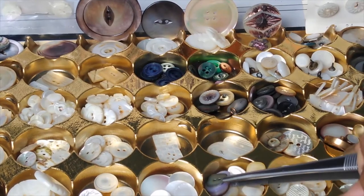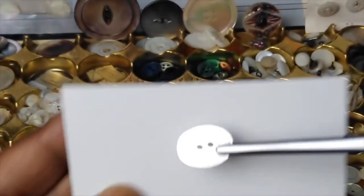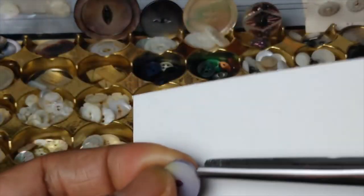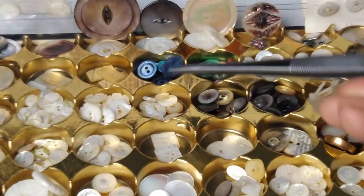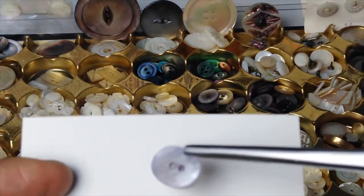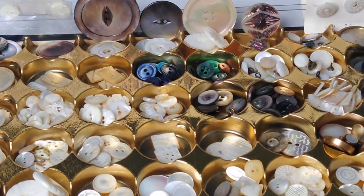Look at this one — it's oval, and hello, my favorite color and my grandmother's favorite color: purple! It's like a lilac, a really light purple. That shows you that you can get this deep dark color with the dyeing of these buttons — super deep and dark — or you can have something more subtle like this, more of a pastel, maybe a little bit darker than a pastel. And you can also have other shapes besides circles.